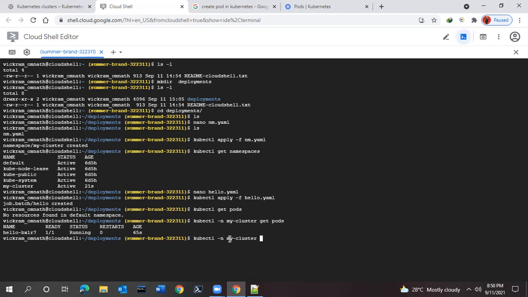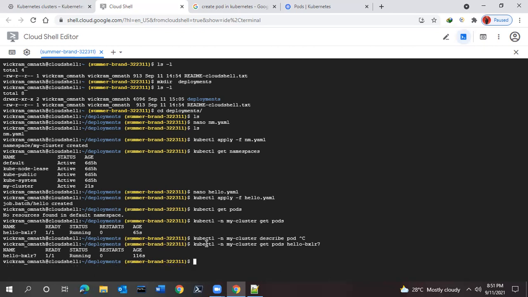Leave kubectl -n my cluster as it is. Now we have the command describe pod for the description. For getting the pod description, you need to specify the pod name, so simply copy this pod name and paste it over here.